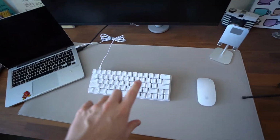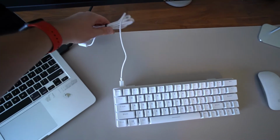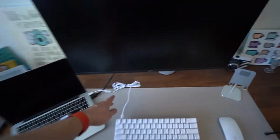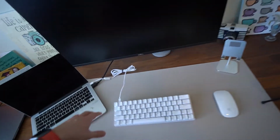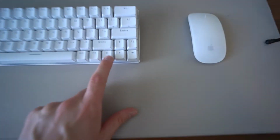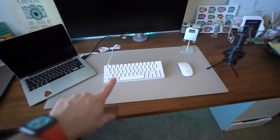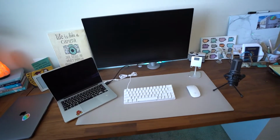Okay, so I did two things for her keyboard. The first is that I tied up this cable there because I don't think she'll really care if that's all over the place, but I just wanted to make it look cleaner. And then the other one is I made sure to get her a keyboard that has arrow keys. So if you look, these have arrow keys hidden and then a shorter shift button. This Blitzwolf keyboard is actually fantastic. So I'm gonna get this charged up and then I'll show you guys what it looks like fully on.